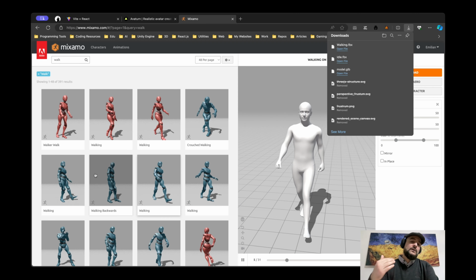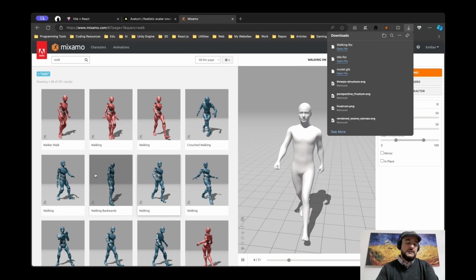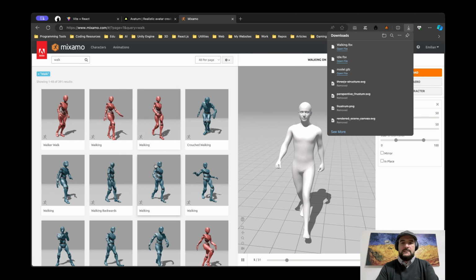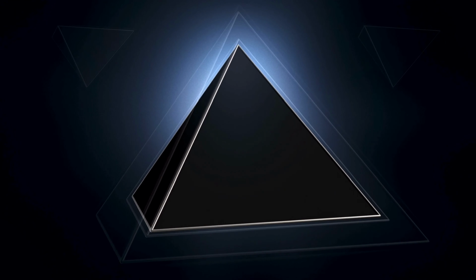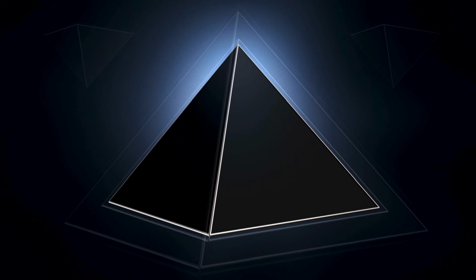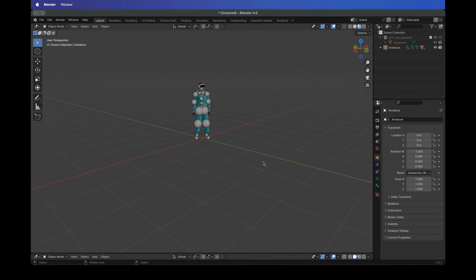After downloading all the animations that you need, let's go back to Blender. Now back in Blender, the first thing, let's rename this armature to Emilian, for example, or the name of your avatar.